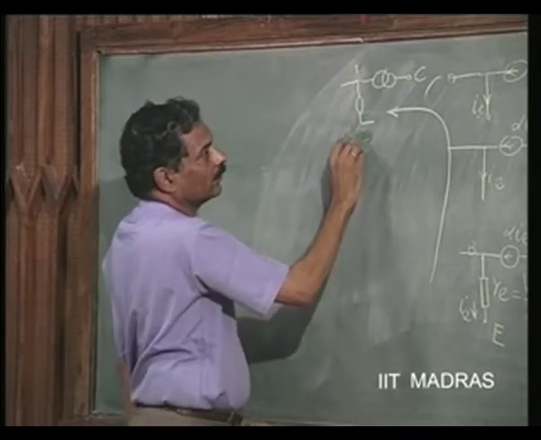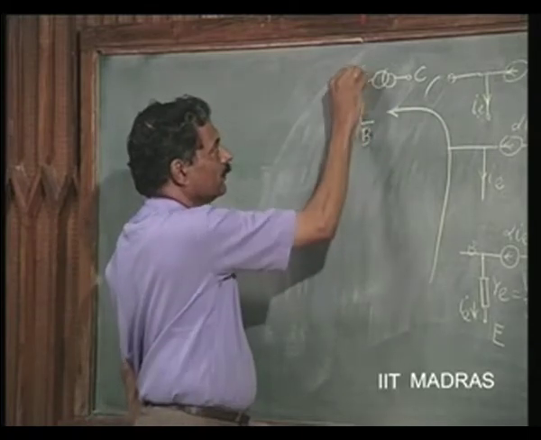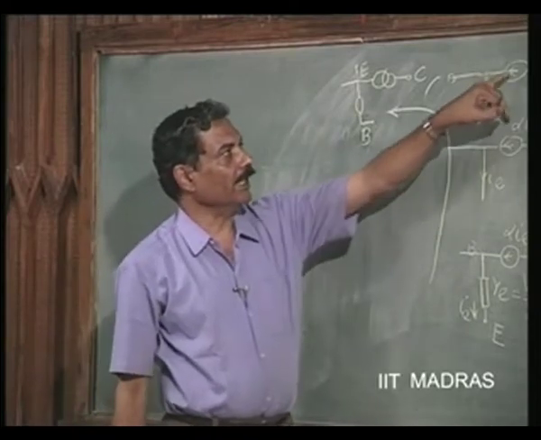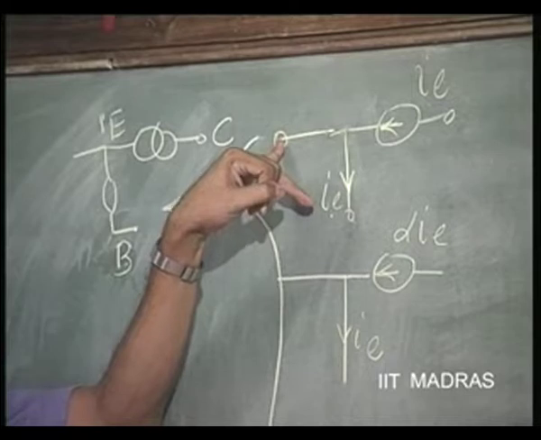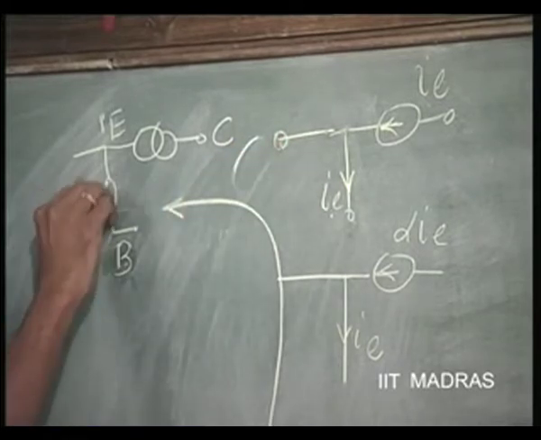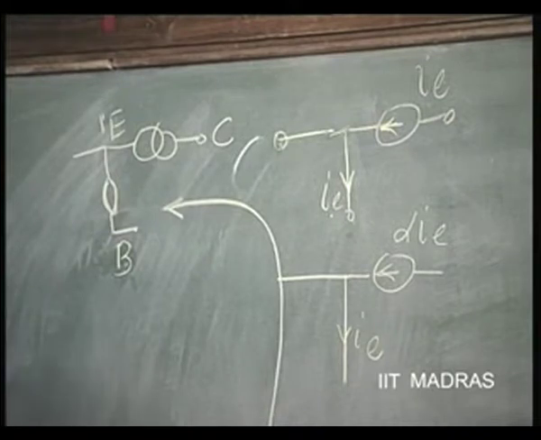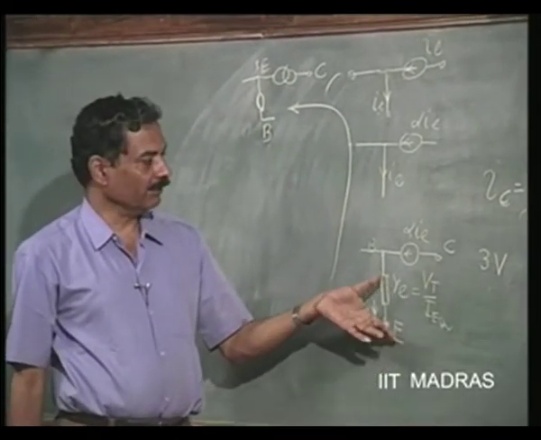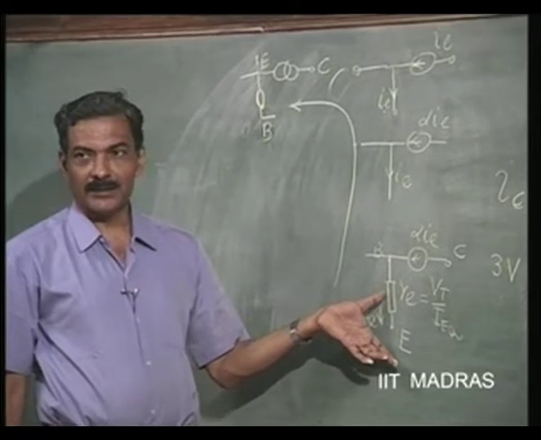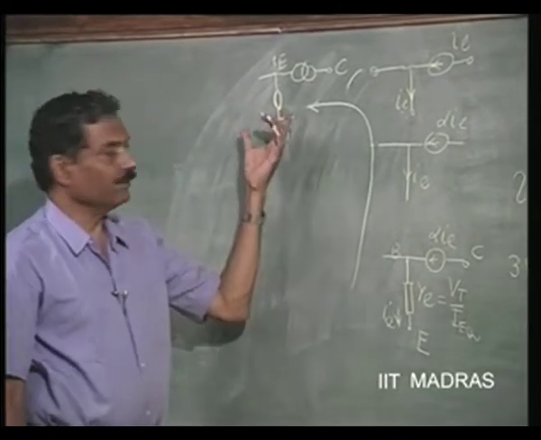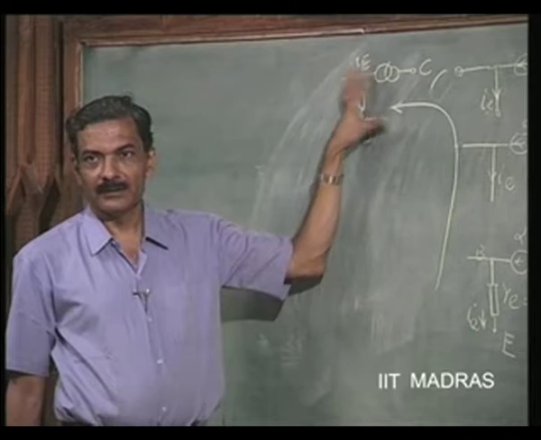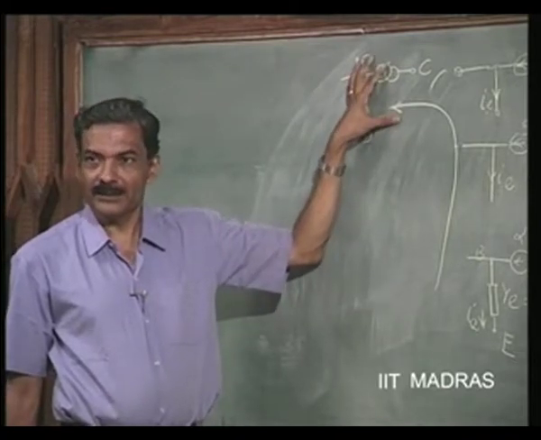So, this is the base, this is the emitter. The junction between this and the collector, and this is the emitter and this is the base. Through the base there is no current. So, you can therefore see the development of the equivalent circuit. In most of the non-ideal cases we will use this equivalent circuit. In a very big circuit we can even use this nullator-norator equivalent. Is this understood now? This we had already discussed earlier.